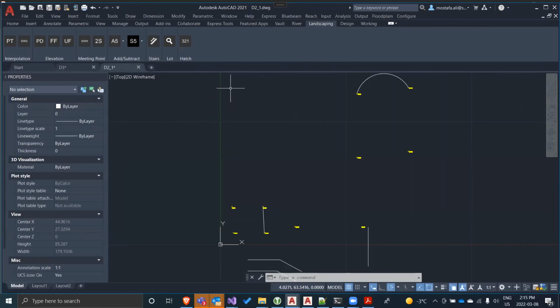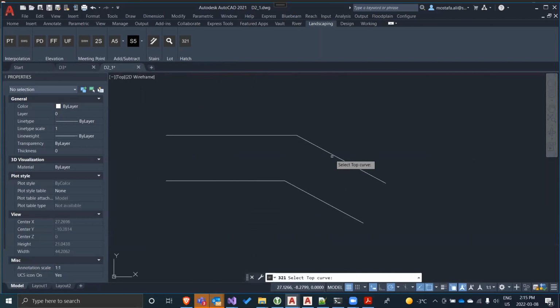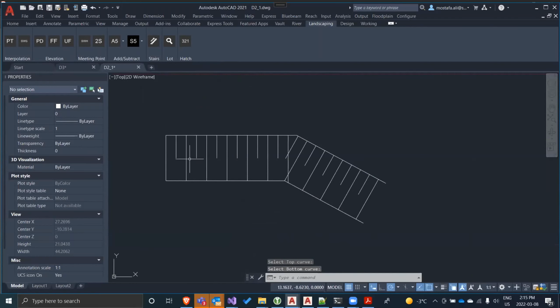So I just ran some of the commands here quickly. For example, they have a hatch command for perm hatch. You run this command, you select your first line, your second line, and it automatically creates a hatch for you. They want a hatch like one long line until the end and the other one half distance. So this is the command for hatching.